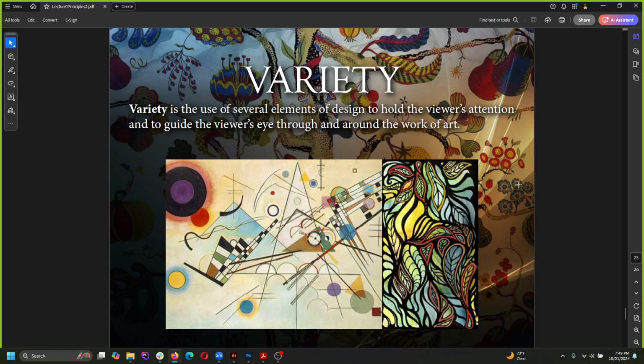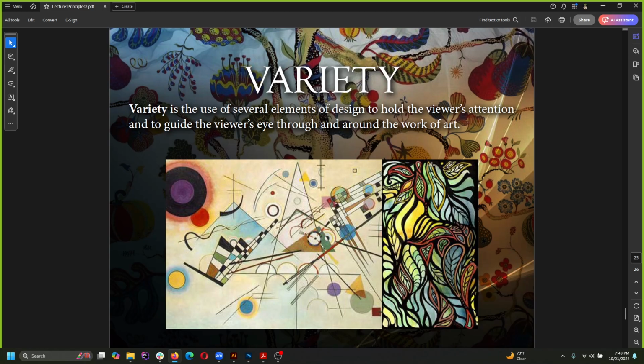And variety, use of several elements of design to hold the viewer's attention and to guide the viewer's eye through and around the work of art. So in this one, you have a pretty chaotic image here, but there is some attempt to guide your eyes through the work of art.